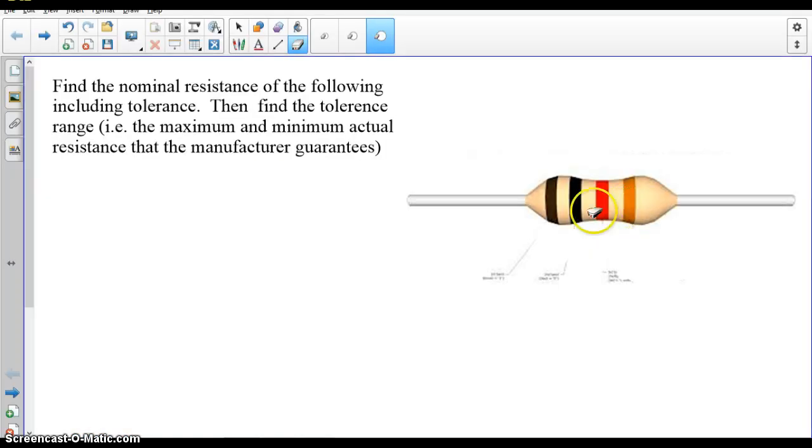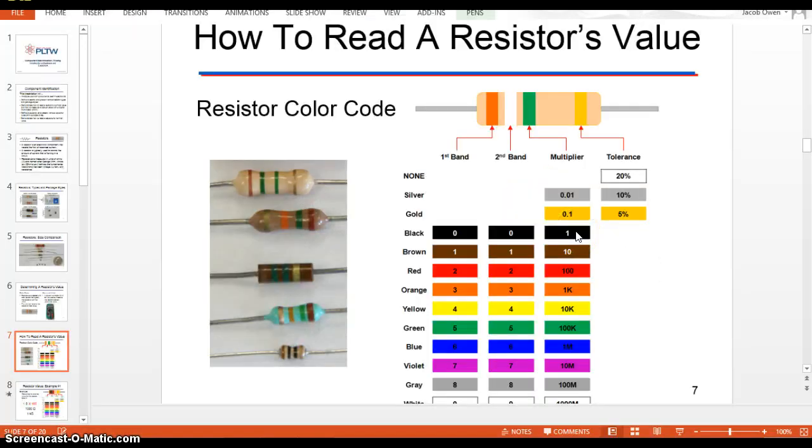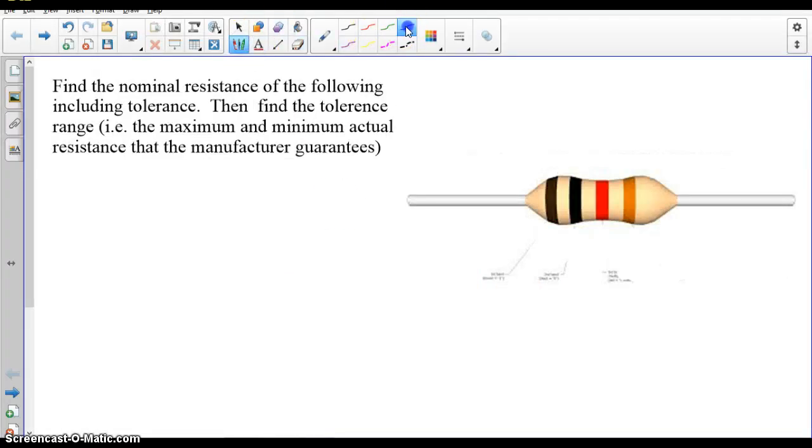It's the three point nine million ohms plus or minus five percent. So let's do the two examples I intended to do here. Brown, black, red, gold. So brown, black. So it's one, zero. And then red is two. So I put a couple zeros afterwards. That's this many ohms. So it's one kilo-ohm if you want to be technical.